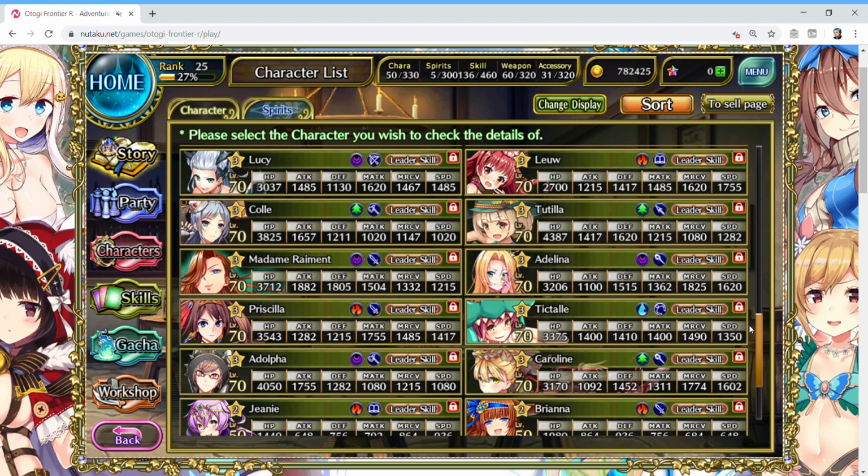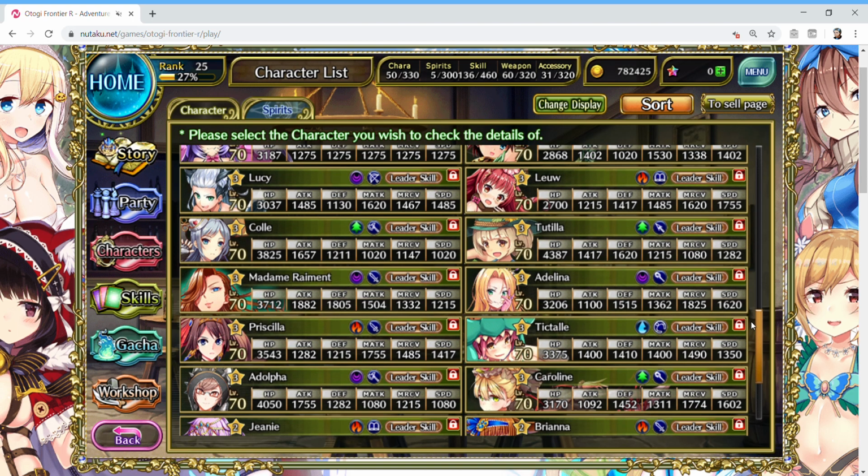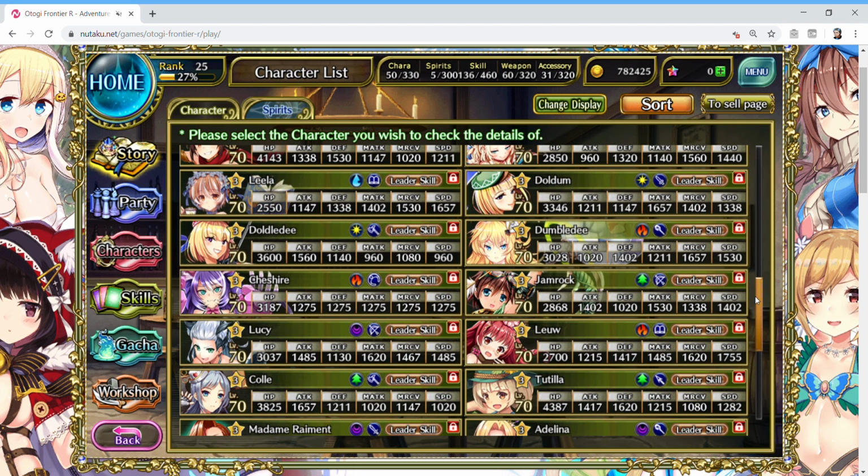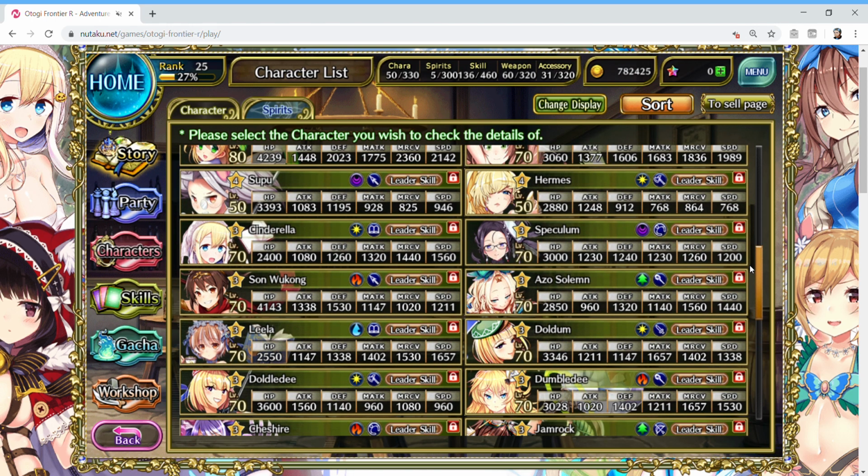3-star and above, I would definitely try to lock, because until you start getting a lot of higher rarity characters for each element, you might need them, because some missions require you to be all of one element, and some stuff would really help you out if you were one single element. But we're not too demanding on that right now.